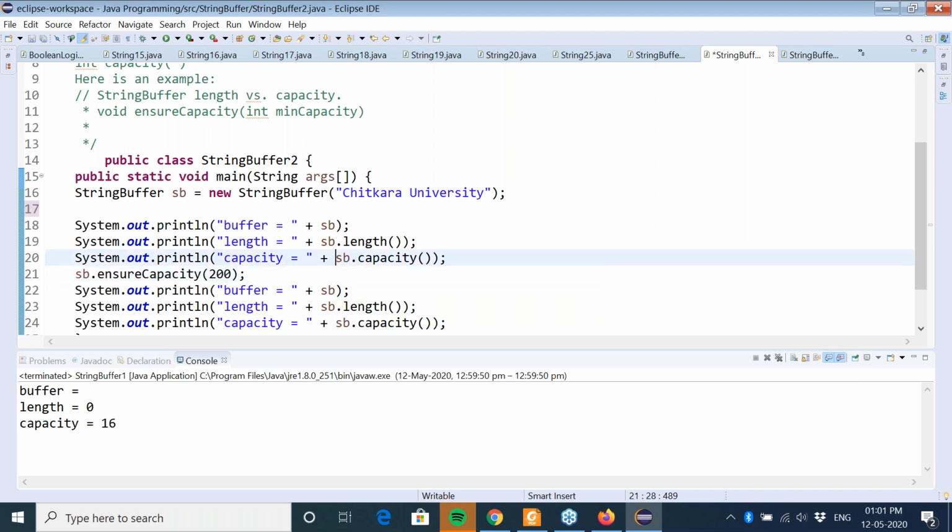So the important point here is, if you want to change the capacity of the string buffer object, then you can do that by calling the ensure capacity method.